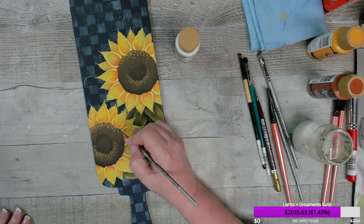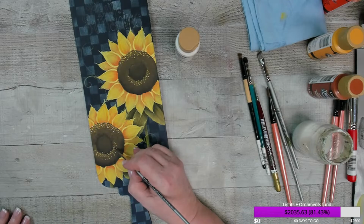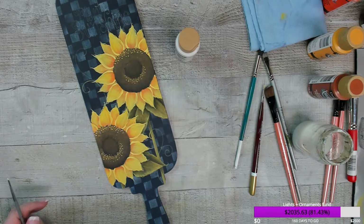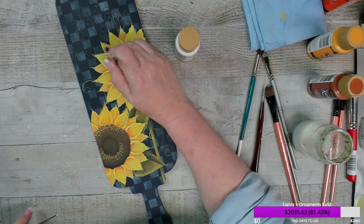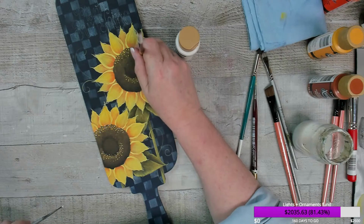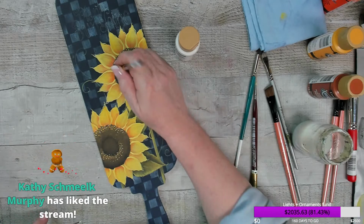So just a smattering of a few little small dots of warm white just helps make these a little brighter. And I keep looking at mine thinking it needs more something. I didn't leave enough texture in there. So I need to come back in and put some in. Because it bugs me that I don't see that texture in there. So I'm just going to pop a little more texture in.